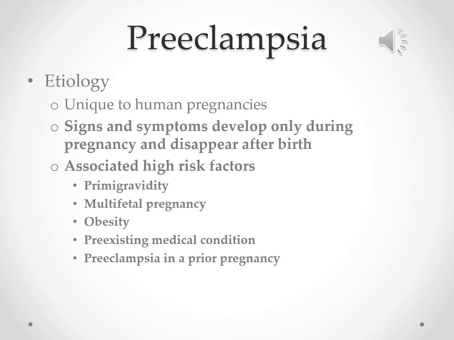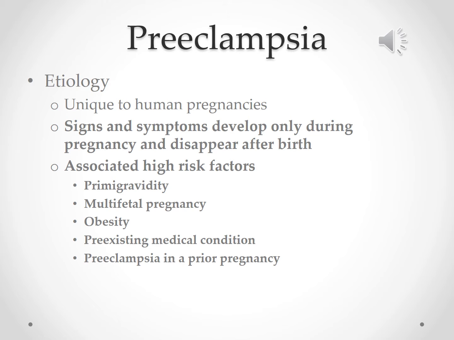Now, things that are considered risk factors that can be associated with preeclampsia, one of the things we talked about last week was Bell's palsy, that there has been a correlation seen in risk for preeclampsia and Bell's palsy. If this is the first time a person's been pregnant, that puts them at risk. If we have a multifetal pregnancy, twins or triplets, that's going to be a risk. Your obese person and or someone with a pre-existing medical condition, remember the diabetes we talked about, is there a risk for it with that? If they've had preeclampsia in a prior pregnancy.